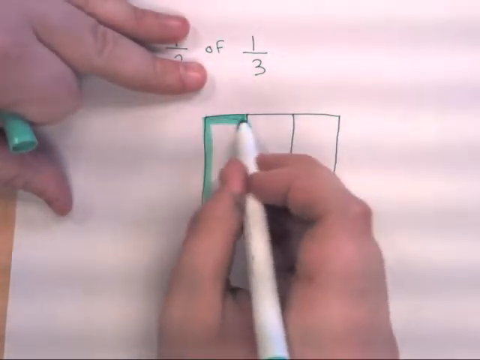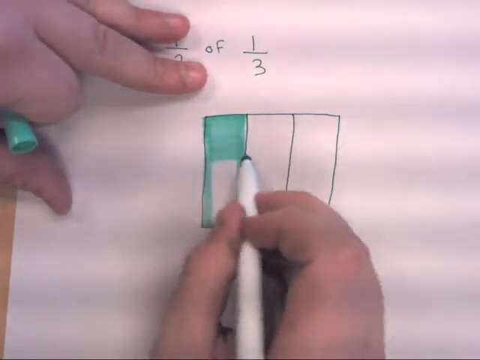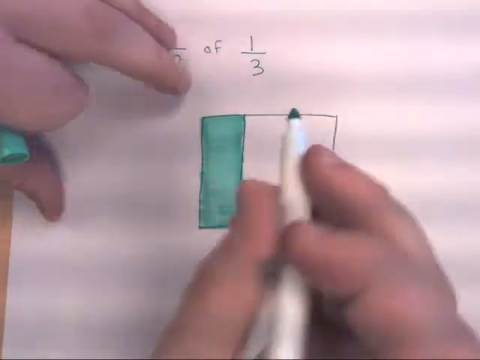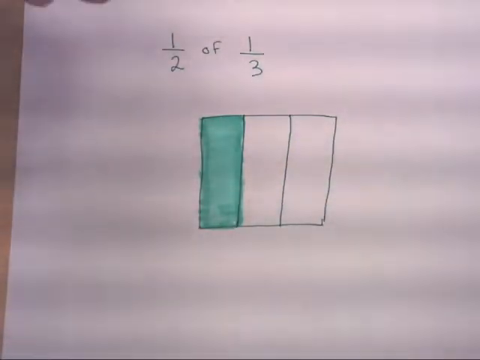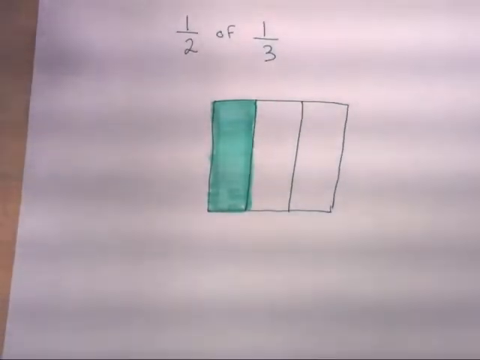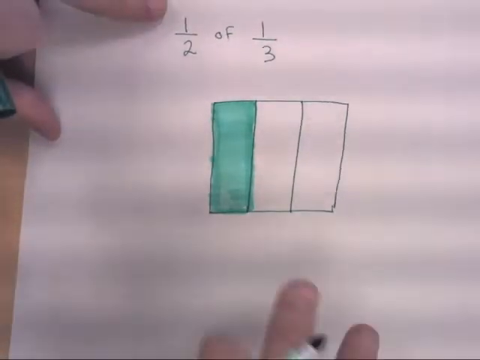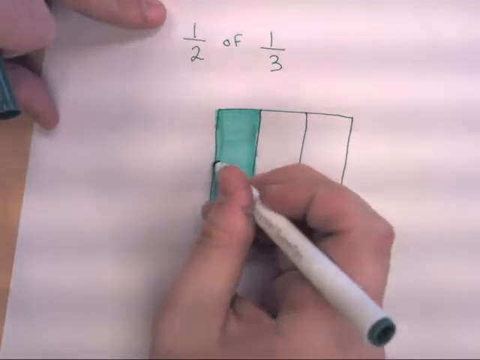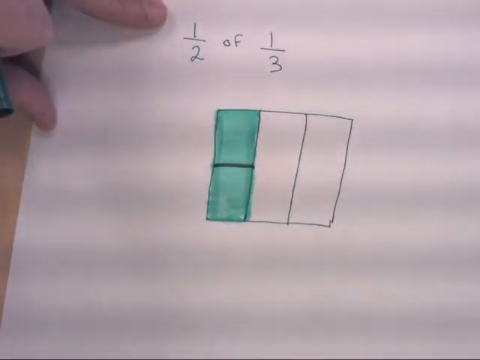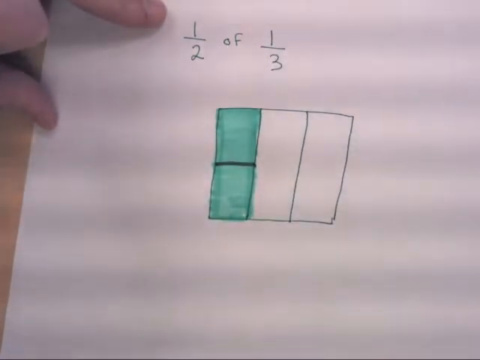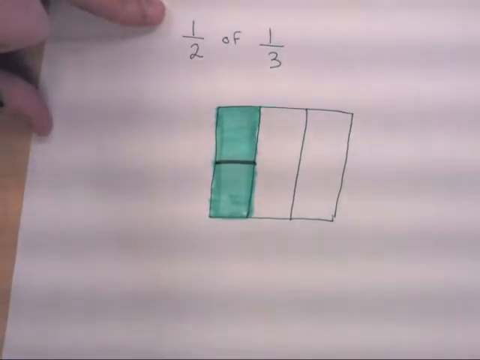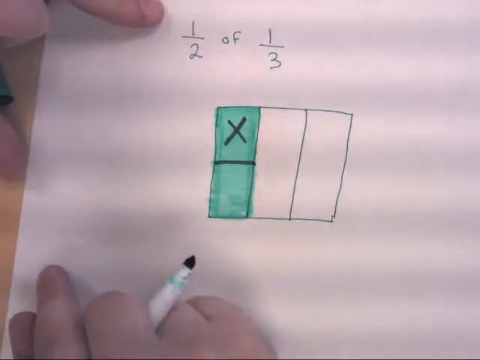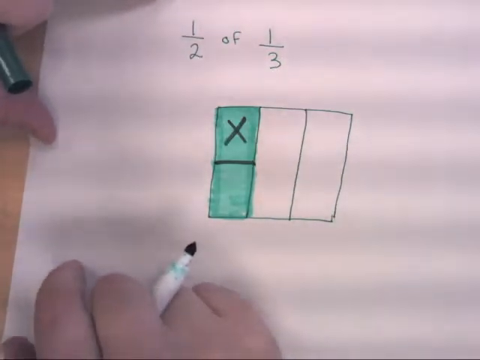If students set out by drawing 1/2 and then finding 1/3 of that 1/2, they would end up with the same product. So it's not a major detail that has to be followed, but it's just my preference. So I have 1/3 here. I want to find half of it. Well, if I want to find half of something, I want to cut it into 2 equal pieces. So to determine what the product would be, I have to figure out what the size of one of these pieces would be.